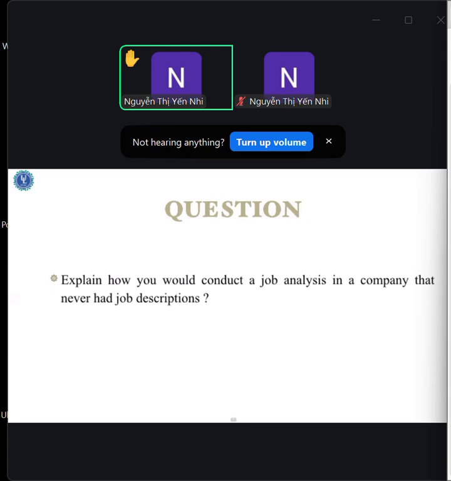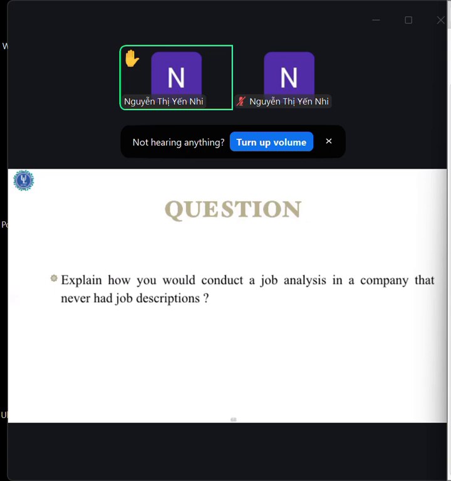First, HR management needs to identify the objective of the job analysis. The purpose is to understand what tasks employees perform, what skills are required, and how each job contributes to organizational goals. This step ensures that the job analysis supports other HR functions such as recruitment, training, performance, and compensation.